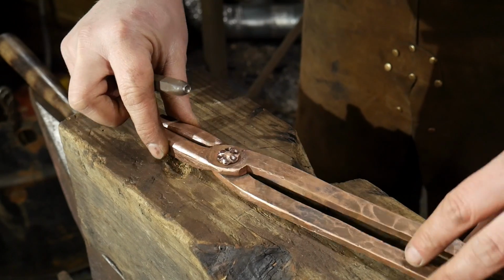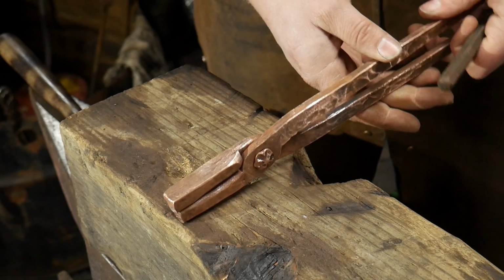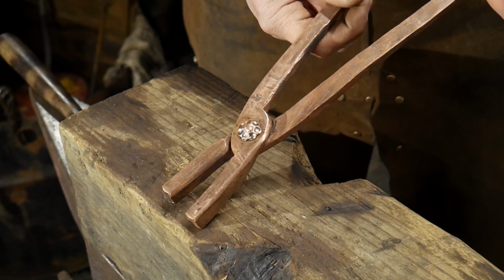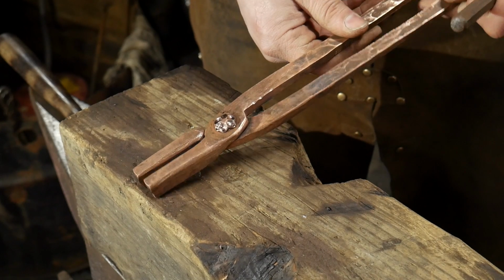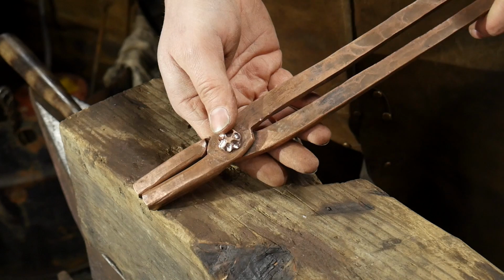So this is how we make that. Also, I should mention that as you work on these tongs, it's good if this joint's tight fitting to begin with, because it is going to loosen up as you hammer on this and expand some material.